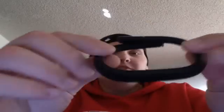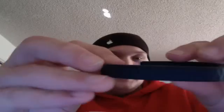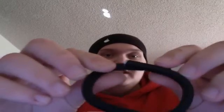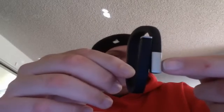If you're familiar with the Jawbone Jam Box or any of the Jawbone earpieces that you actually put on, that's very similar to what this type of rubber is. That's how it feels and how it grips and whatnot. So hasn't been any concerns there. The only concern I have is that you will lose this at some point or another.